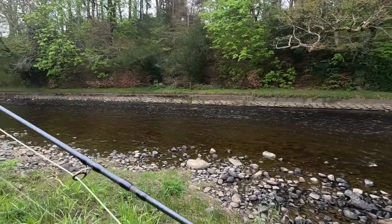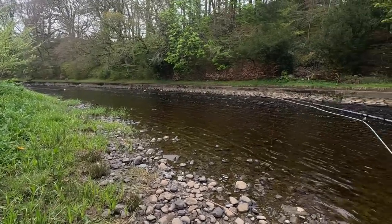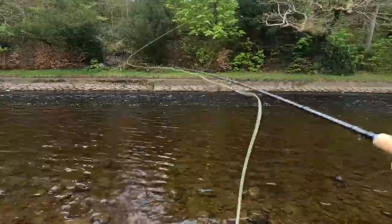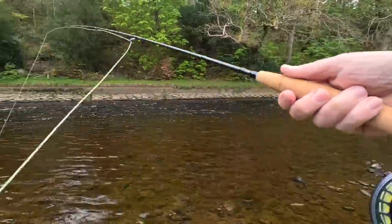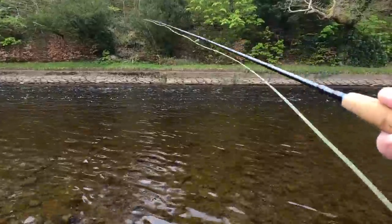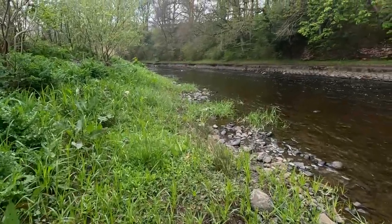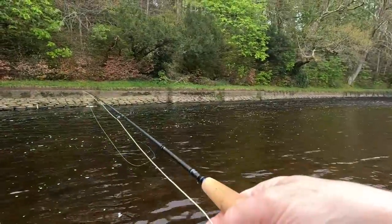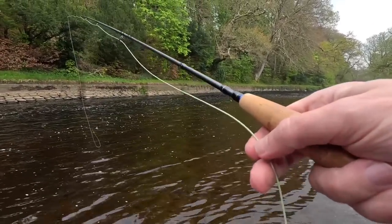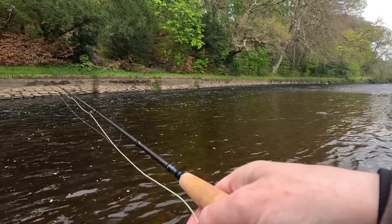I've come back down to a stream because while I was fishing the pool above, I could actually see fish rising, so I've come back down. I just fished above the run there, and I could see fish moving quite regular, so I'm going to give it a quick go before I head home and see if we can catch one. I'm going to come down a bit because I'd rather work up. The fish I saw rising were just up here, so I'm going to work my way up the pool and fish along the very edge of this run because that seems to be the other line.